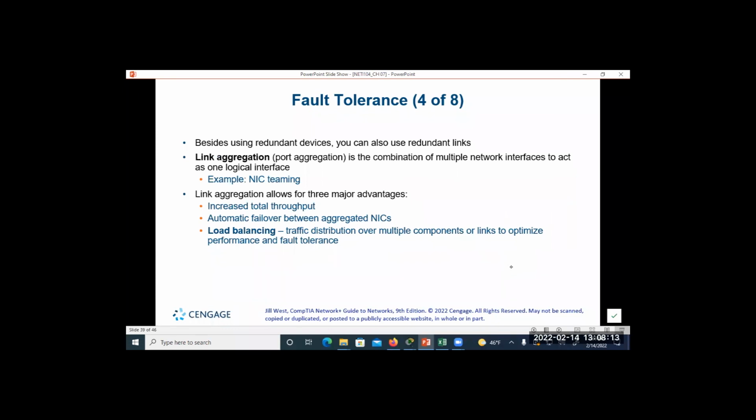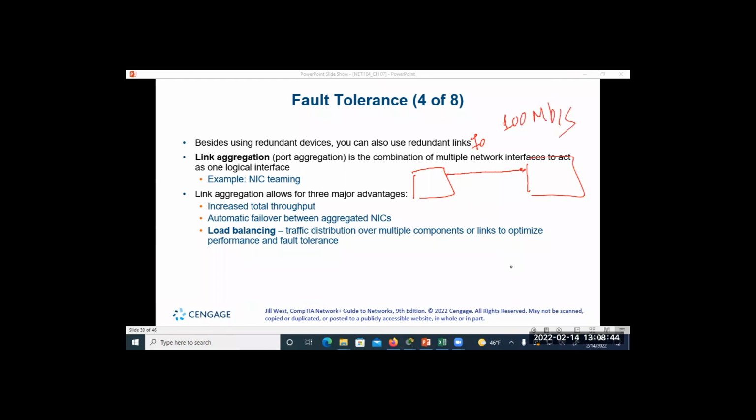Now, in the case of fault tolerance also, remember working with loops. Think about this one: you have two switches, and I connect the two switches together by a Fast Ethernet port. So I have one link connecting the two switches together, and it only supports 100 megabits per second.